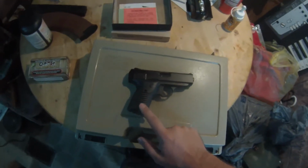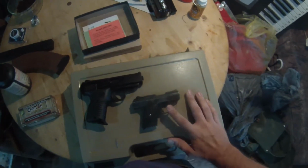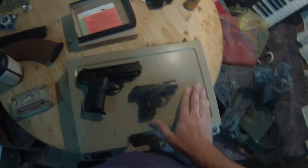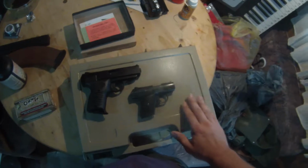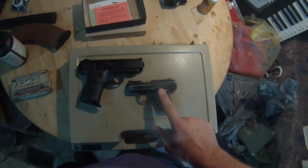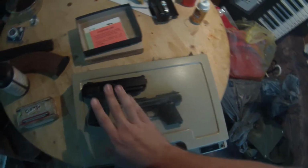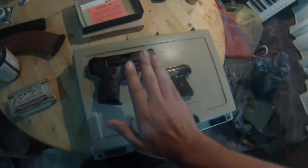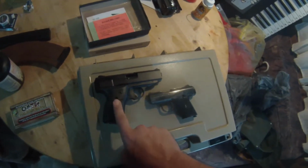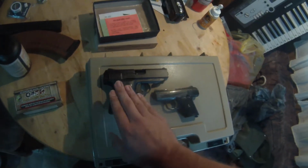Now, I do have a couple observations about this thing that I'd like to make. If anyone is familiar with the term ring of fire, a ring of fire gun basically is a disposable handgun that was used, or is used, by various gangsters and professional criminals and whatnot that they can do their business with and then just throw away. This Raven 25 ACP is an excellent example of a ring of fire gun. The setup of this Cobra is very similar to this 25 ACP. Looking at it, you can definitely tell the steps taken to make this as cheap as possible. And I imagine in a lot of instances this could be considered a ring of fire gun to be disposed of by criminal forces who just need to buy themselves a cheap handgun, take care of some business, and then get rid of it right on the spot.